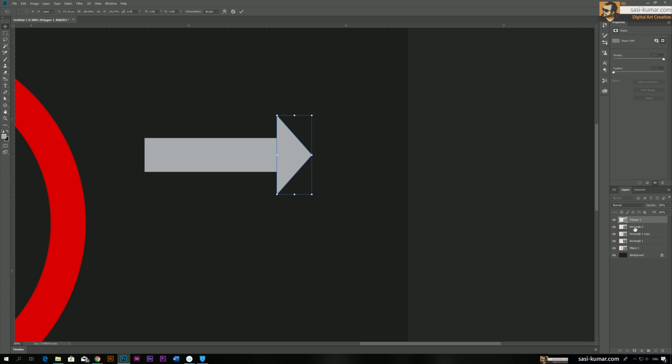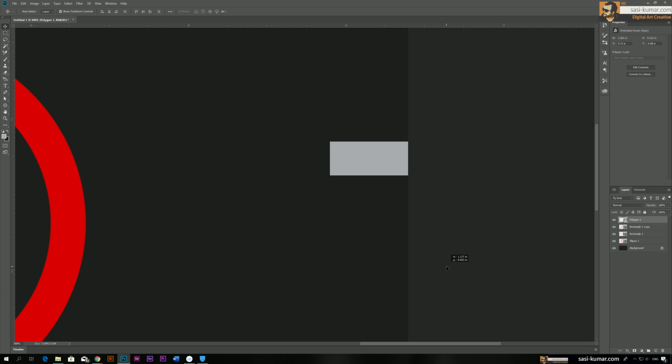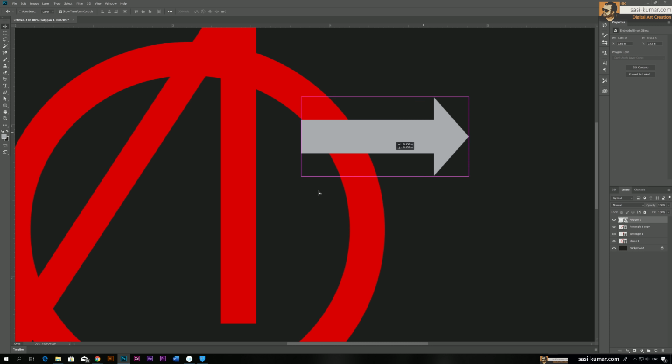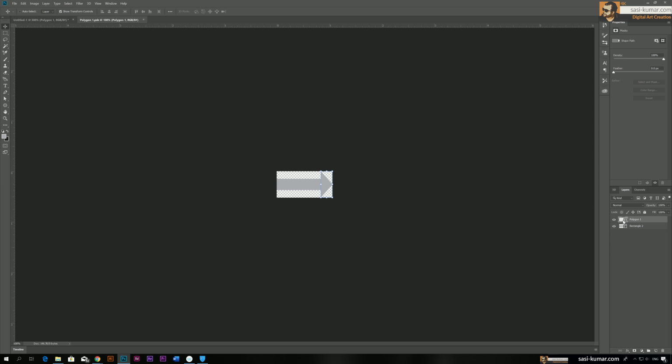Now select both of them, right click, convert to smart object, and bring it back to this place here. I feel like this part is too big, so we double click on the smart object. This will open up the smart object, and we bring this one back somewhere like this.